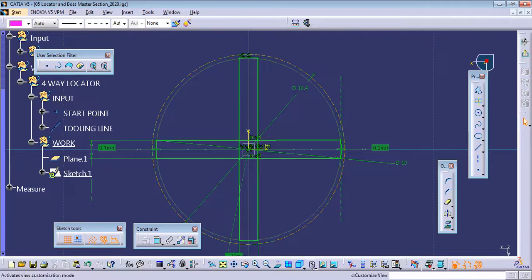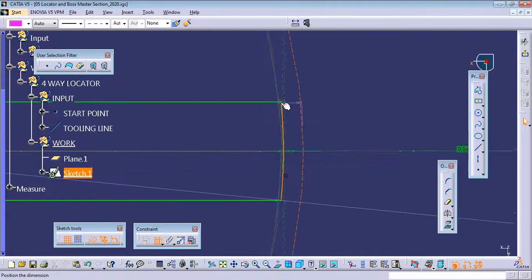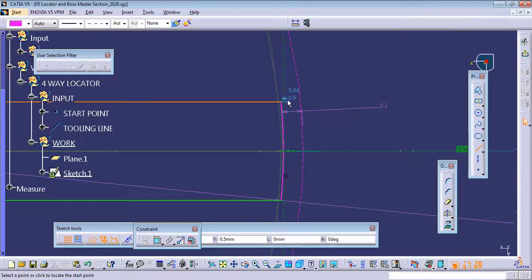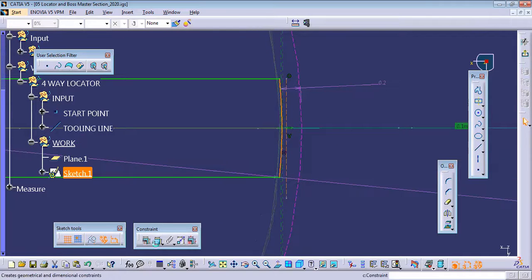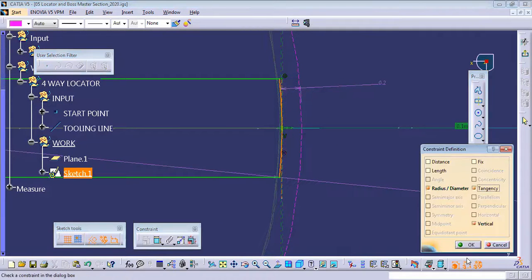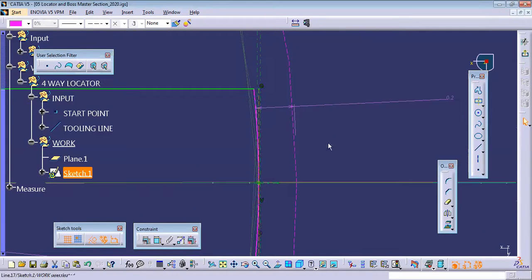So this is how the hole will be. If you just check with this now, the clearance we'll get is something like 0.2. Okay. So why do we need to create this circular? If you create a straight line, vertical, tangent to this, and we try to check the dimension with this, it will not be 0.2. Okay, it will be less than that.